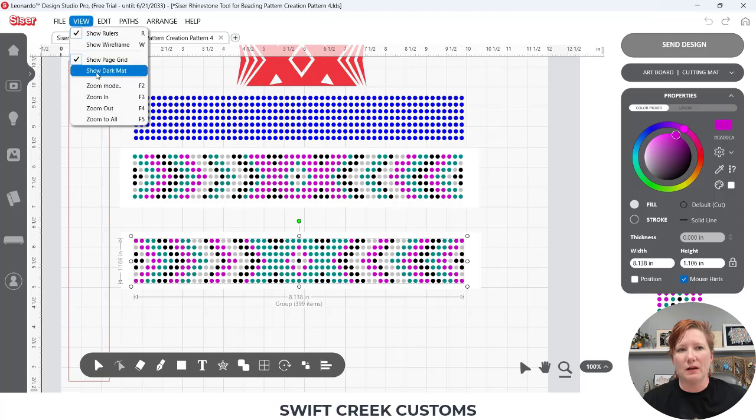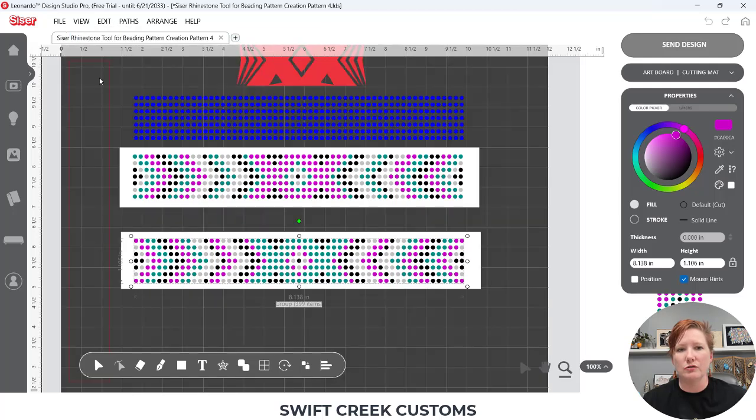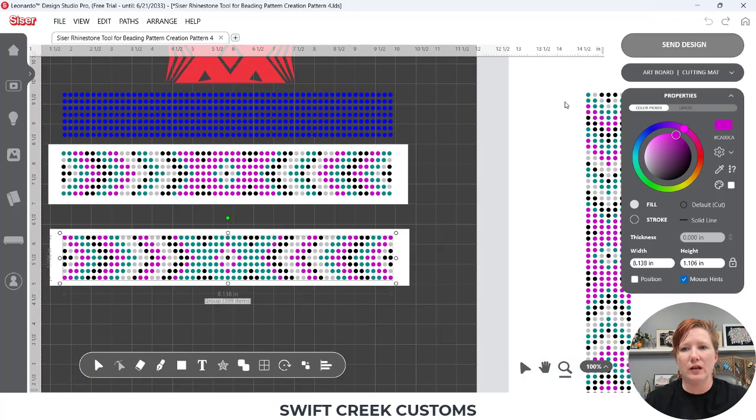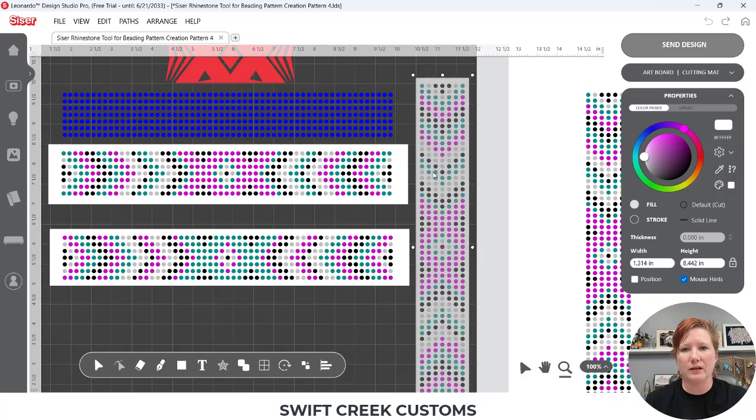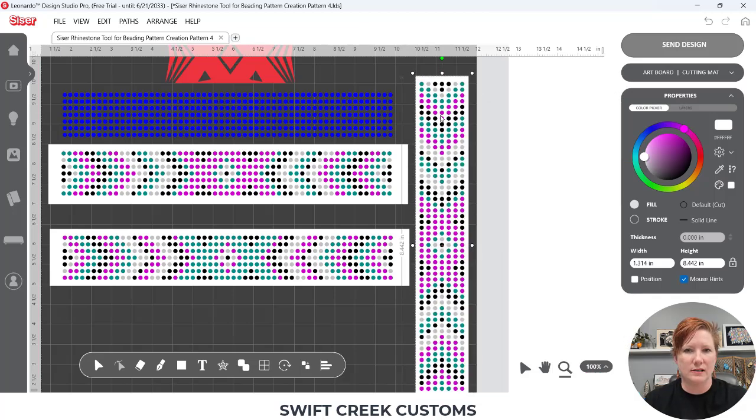So I'm going to change my view here under view, show dark matte, so you can see this here. So I ended up creating a rectangle, or using the original rectangle. I made a copy, and then I changed that to the white fill color, and I'll bring this one over here. I'll use this one as an example. I left clicked and dragged across both of them to select them, and then I made sure that it was aligned using the align tools in the bottom toolbar.